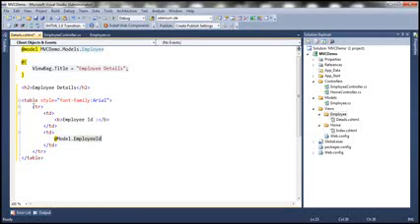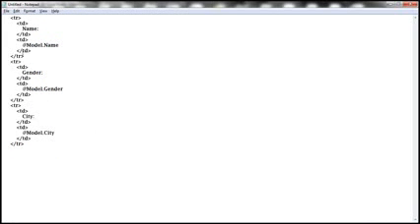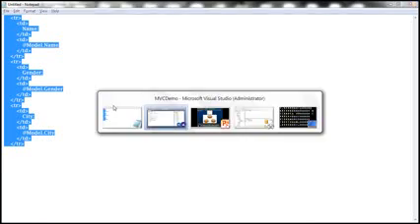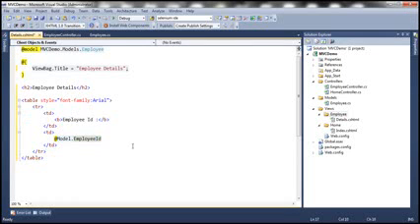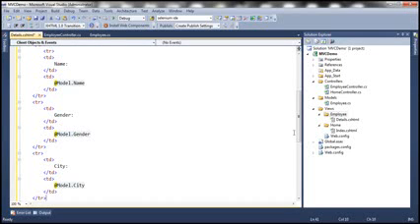And similarly I need to add another TR and then specify model.name, gender, and city as well. Just to speed things up, I have that already typed, so it's just that I have 3 more TRs, and each TR having 2 TDs. So let me copy this and paste it in our view. If you look at that, it's very straightforward.